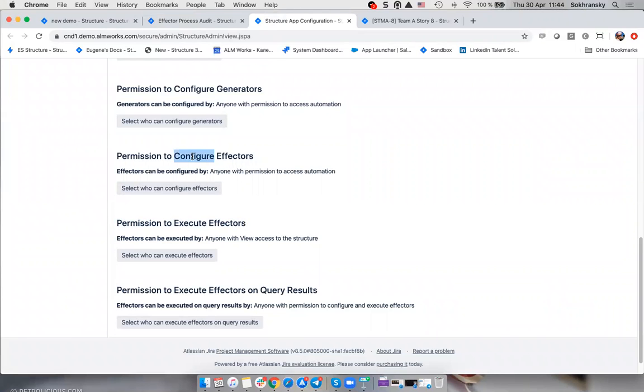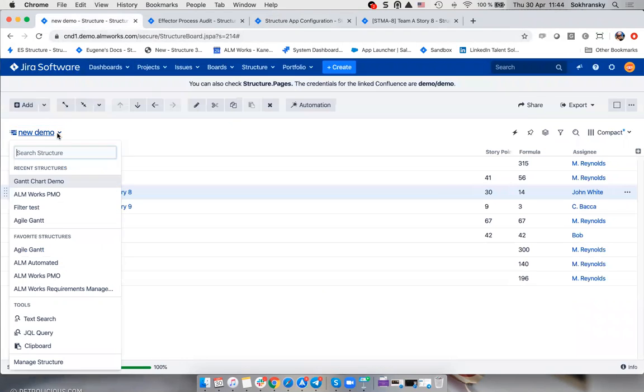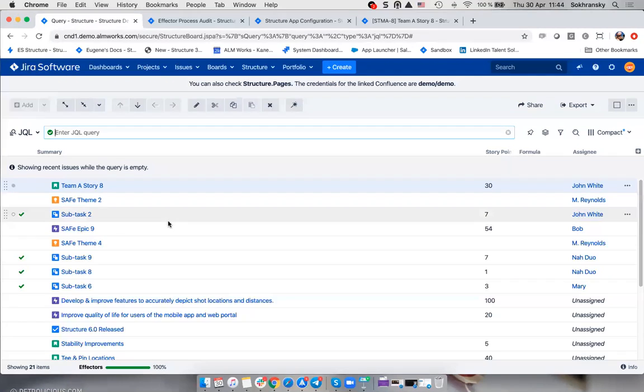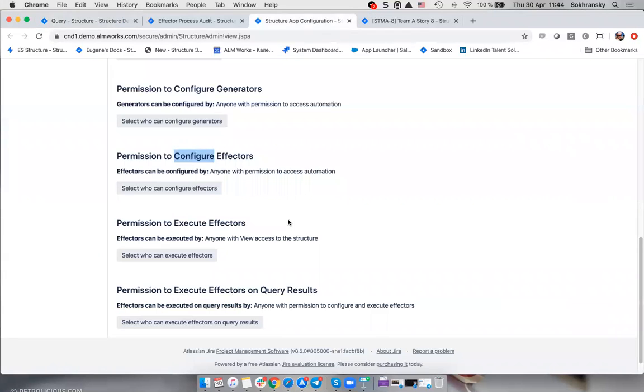Those are separate. So yeah, you can set permissions for who can run them and who can create them.